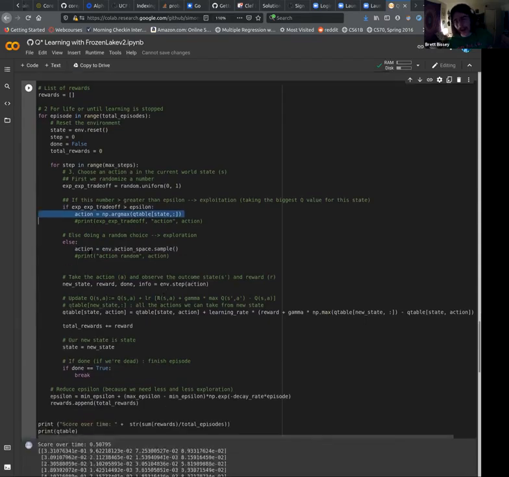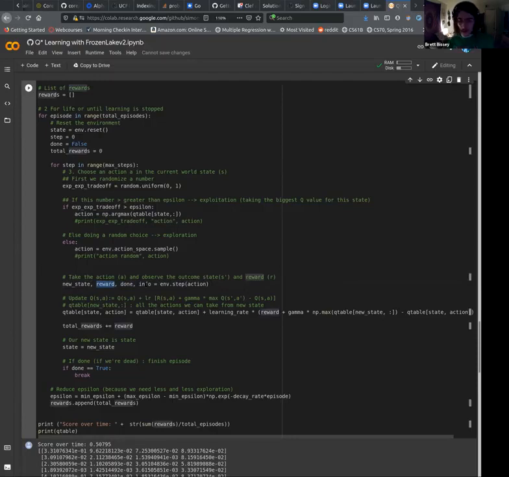So then we've decided our action in this part of the code. We have our gym environment, and each gym environment is going to have this step function. So we do environment.step with some action, and the action has been chosen up here. And we get our next state. We get our reward. We get whether the environment has finished, the agent has won or not.